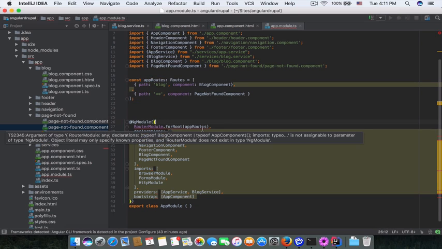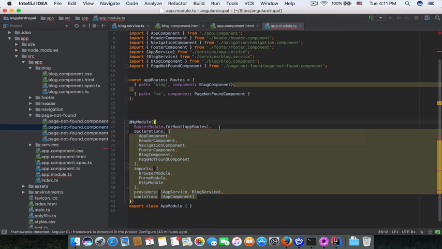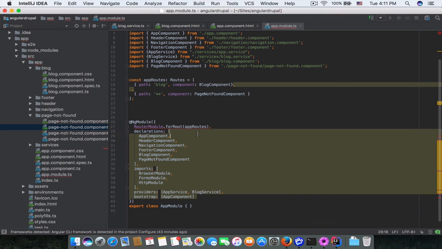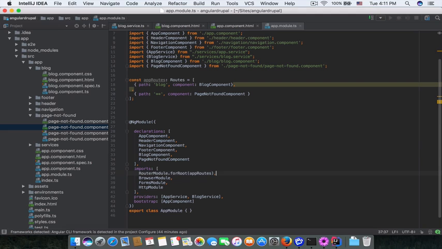Let's get back to imports. It should be inside imports. Cut that.